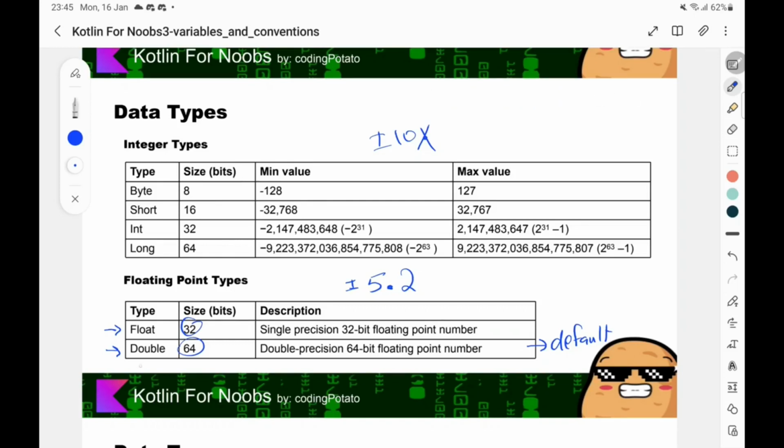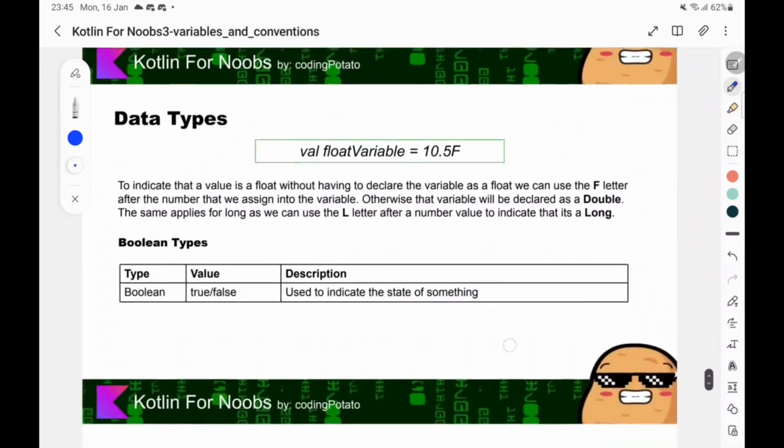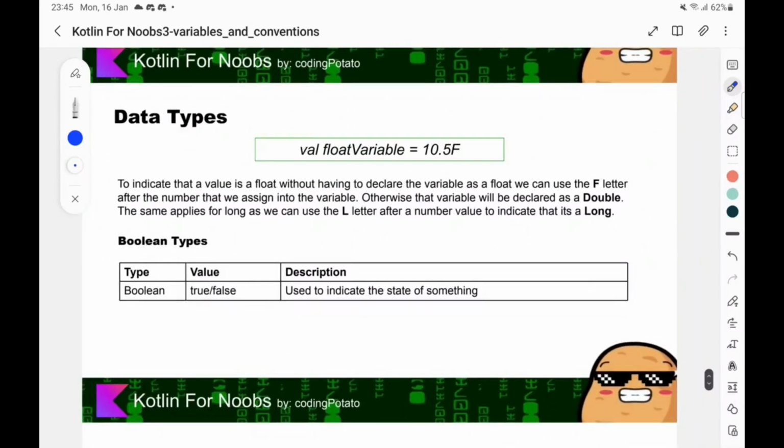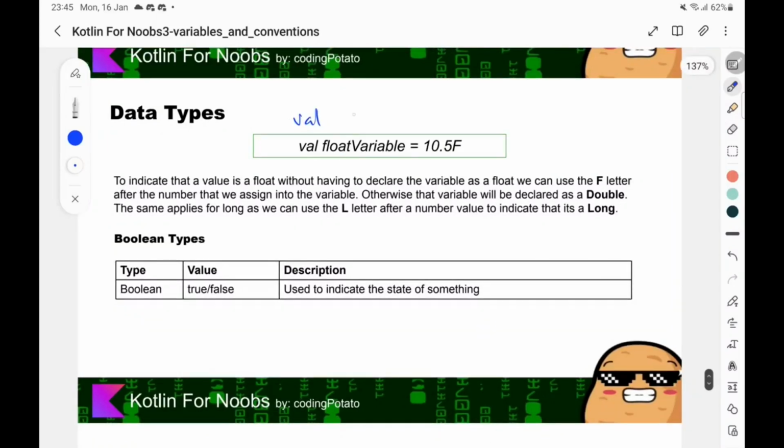So now we know that double is the default here, and integer is the default for integers. However, if I don't want to type the whole data type, I can write val float var equals 10.5f.